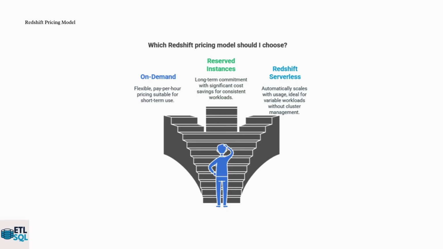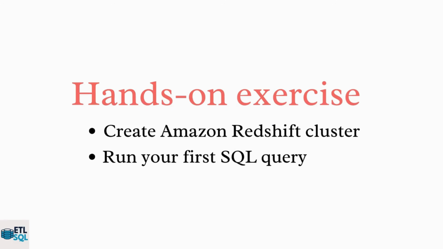It automatically scales up with the usage, ideal for variable workloads and without any cluster management. So Redshift in itself is a managed data warehouse, but with Redshift Serverless, you don't even have to manage anything. It's completely serverless. So if this is clear to you, we'll switch to our first hands-on exercise of creating an Amazon Redshift cluster, and we'll run our first SQL query. So let me log in to my AWS console, and then we'll begin.